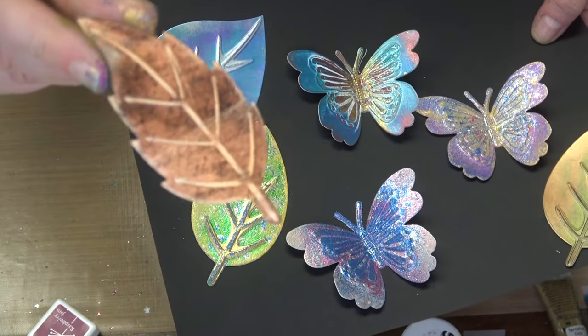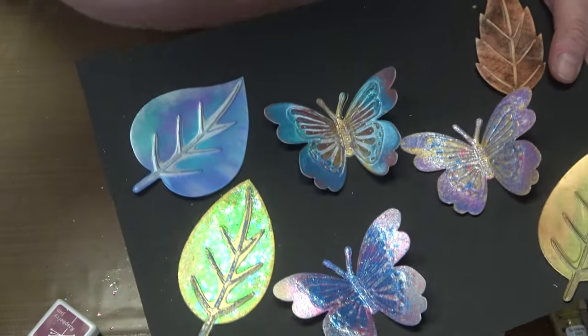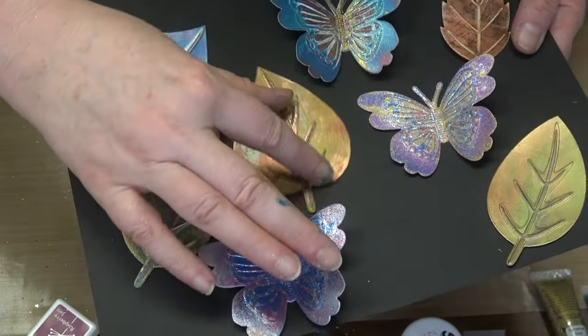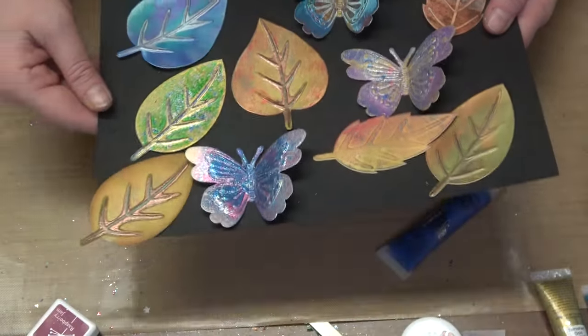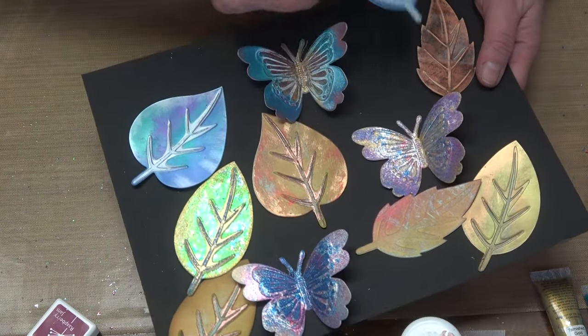Just patterned paper, sanded with a little bit of color over the top to get rid of all that bright white. What here sparked your creativity and said, oh, I think I want to try that? Any? Some? A little? Maybe?